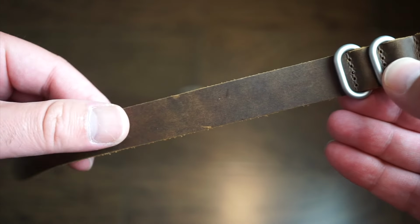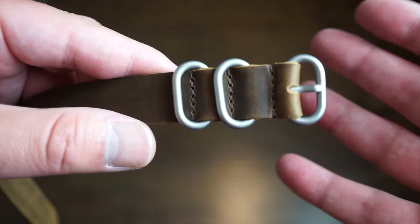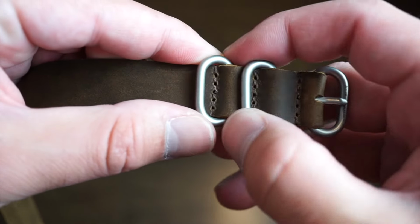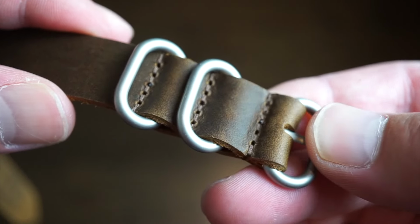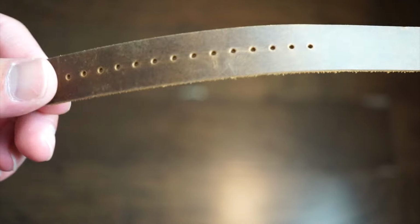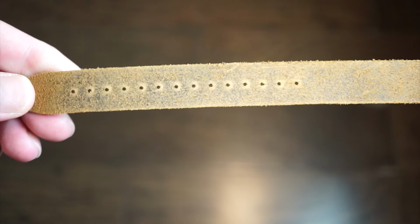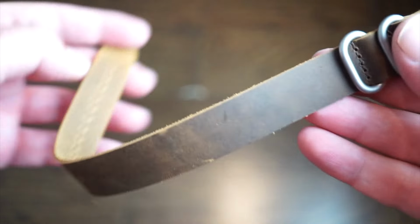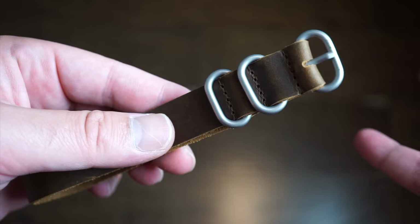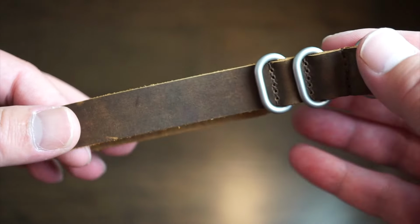This is the one-piece Zulu leather, which is cow leather in brown. As you can see, this is 18 millimeters. But yeah, nice hardware, nice stitching as you can see there. Everything looks pretty good. You get the signed Maratac buckle as well in stainless steel. It's pretty soft, smooth, supple. Feels like a leather belt. Well, basically they are leather belts. But yeah, definitely very cool, very custom Maratac. Kind of makes all their own stuff. They don't really go off the shelf. So if you're interested in that, definitely a good brand to check out.